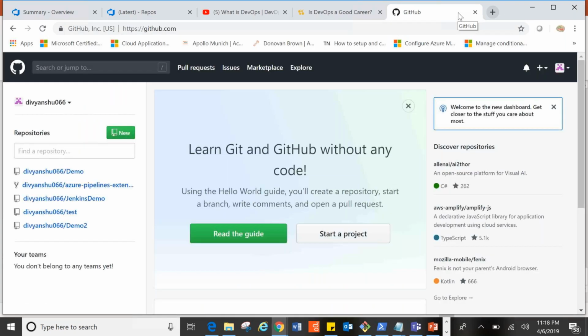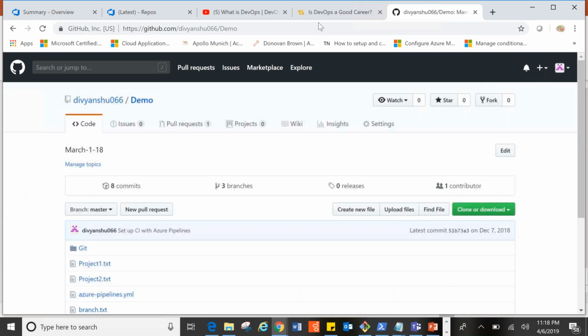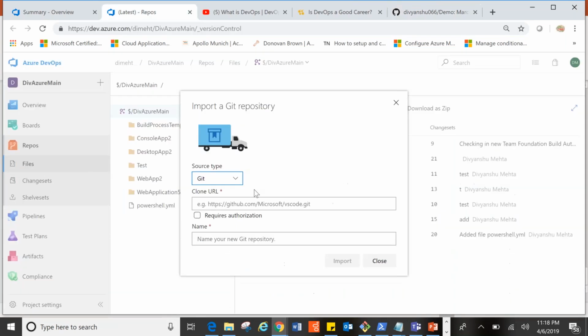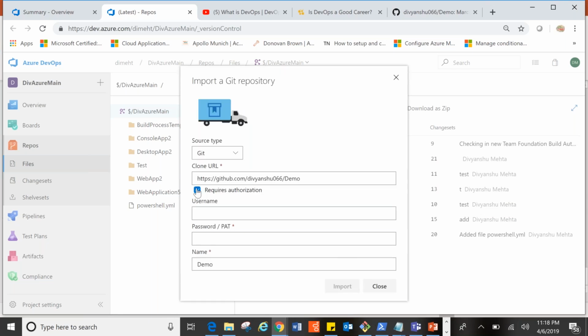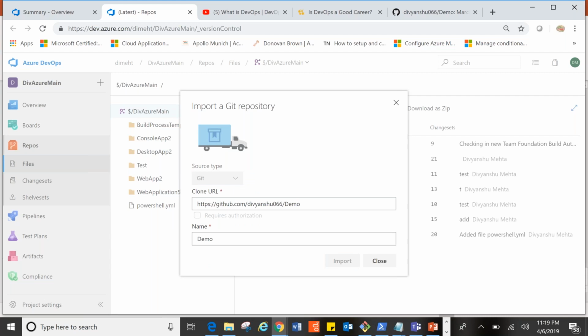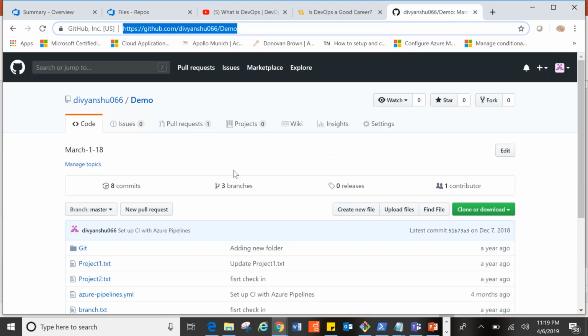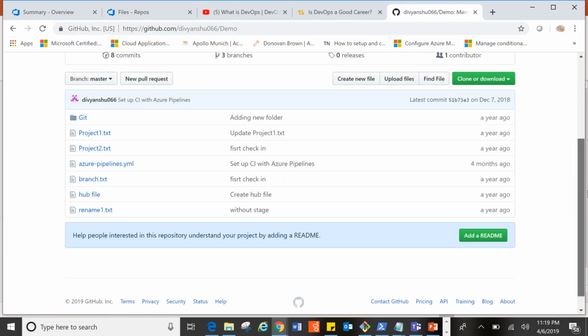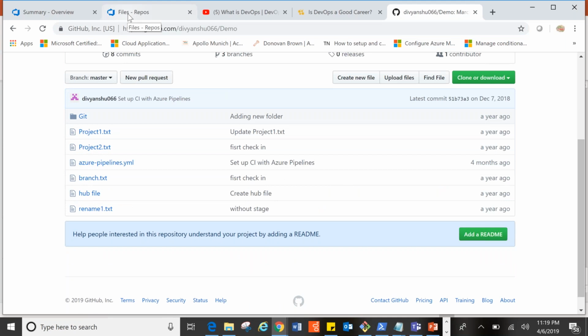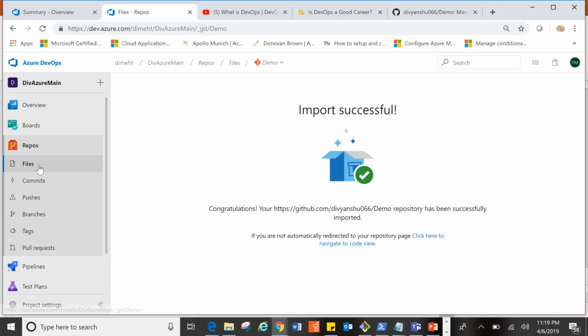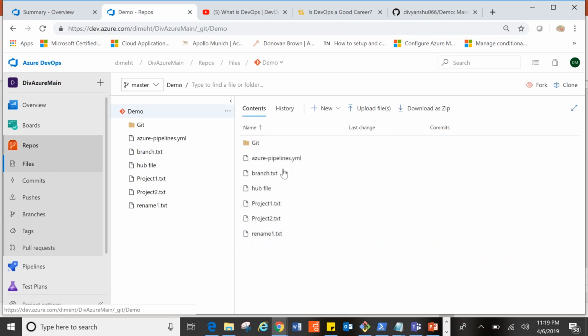So I'm going to my GitHub account. Let's sync this repo. So it's importing. So see, it will import everything which is here. Okay, everything which is here will come up here. So this is how we are importing here. So it's all in a single go. If I go here, see, it's imported.